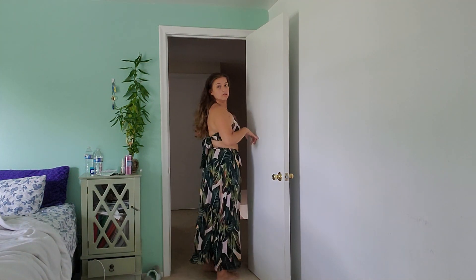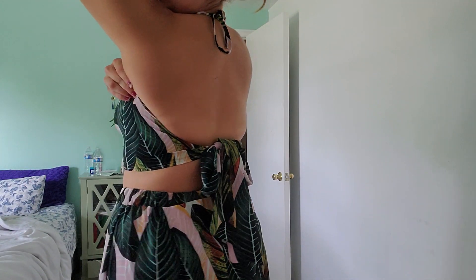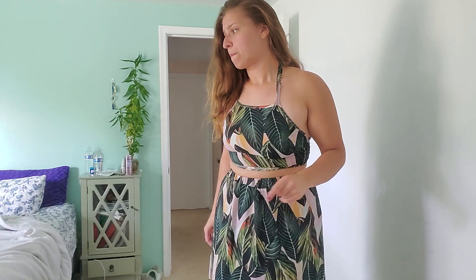So, this is the next dress I got. It's a crop top again with a skirt — this is what it looks like. It doesn't have any zippers or anything, and the back is tied. I think this is a cute summer outfit, perfect for the beach. For this, I paid $18.00, which I think was the most expensive thing I got. I really liked it and really wanted it. $18.00 is not that much for such a pretty dress — at different stores, this kind of outfit can be like $40 or $50, so I was happy with this.